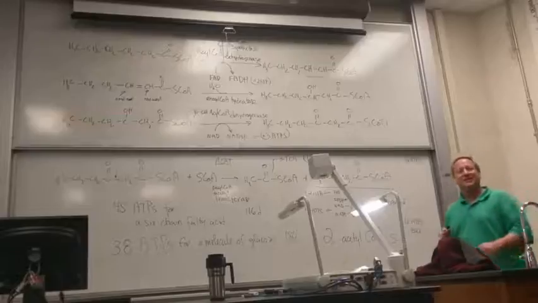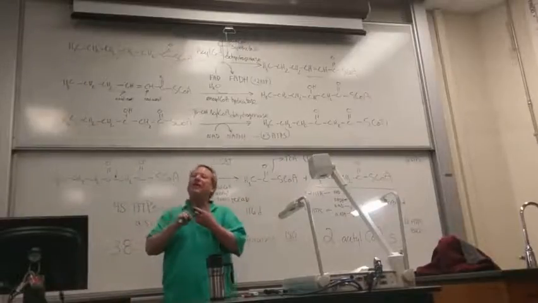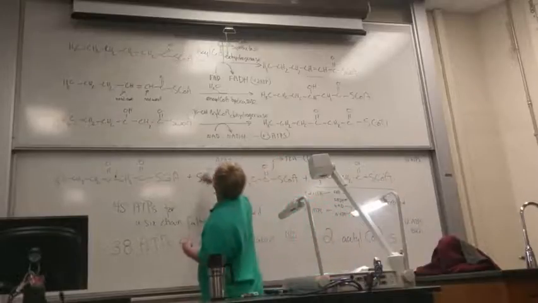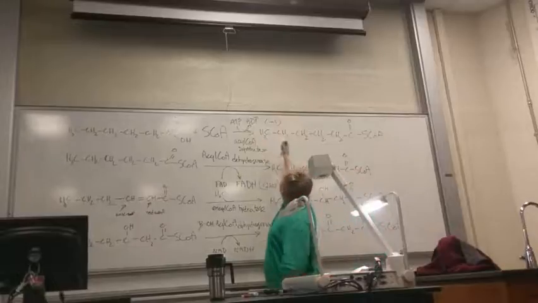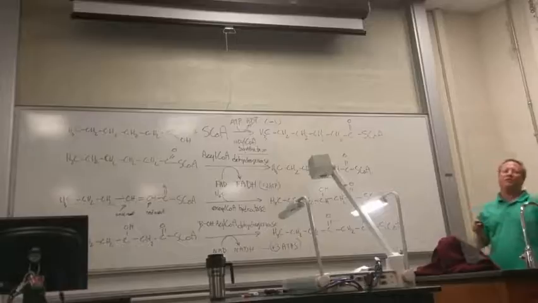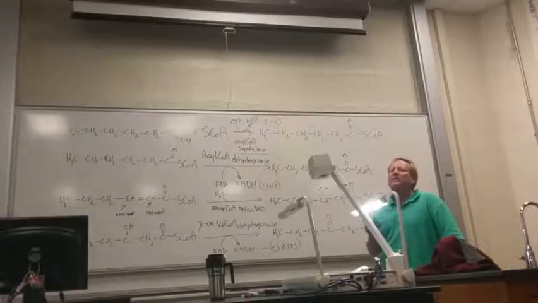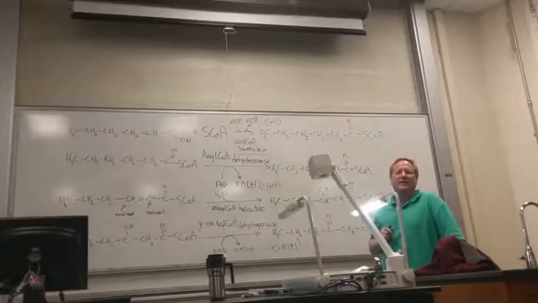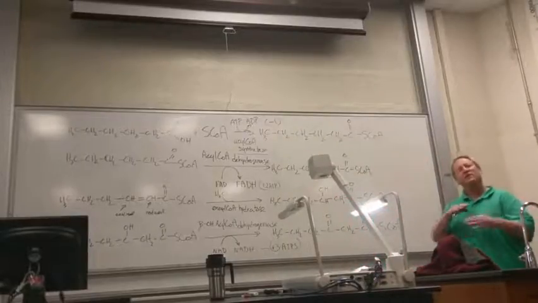Could you explain the difference between synthetase and synthase? Okay. Both of those reactions are going to require energy. If the energy source is the hydrolysis of ATP, we call it a synthetase. We formed a high energy bond, we used ATP to do it, it's a synthetase. If ATP is not involved, we call it a synthase. But the one thing I want to emphasize is that just because ATP is not involved doesn't mean the reaction didn't require energy. Citrate synthase, malate synthase: both require energy, but our energy source there is the thioester. So if it doesn't involve ATP or GTP or any nucleotide triphosphate, we call it a synthase. If it does, we call it a synthetase.